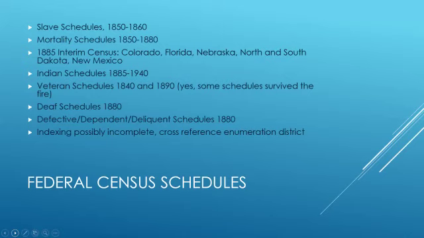And one thing to note is that the indexing for these schedules is incomplete. Not all of the information from these schedules has been inputted into databases. So when you're doing your Ancestry.com search or your FamilySearch.org search, a lot of this stuff is not going to be text searchable in the database. It's not going to show up. So what you have to do is look at that original census record and find your enumeration district, and then browse through the schedules for that year and match up the enumeration district to see if your family member's in there.